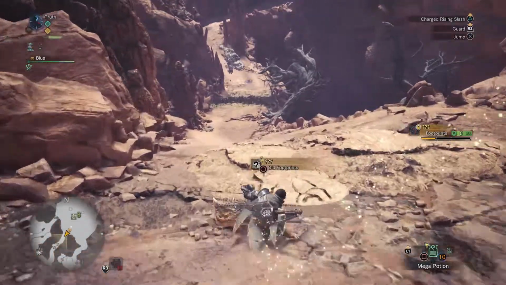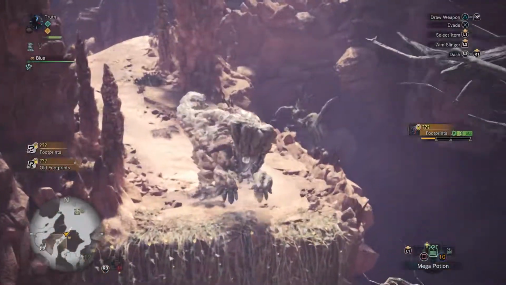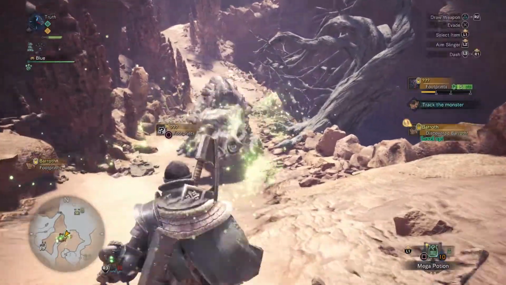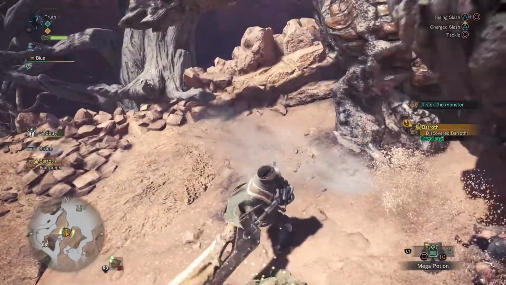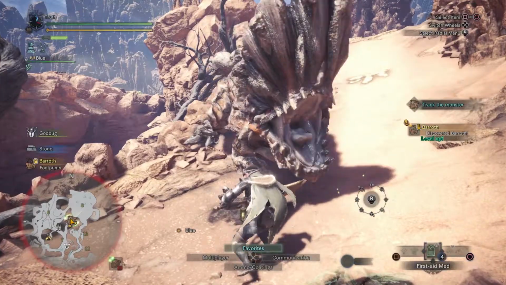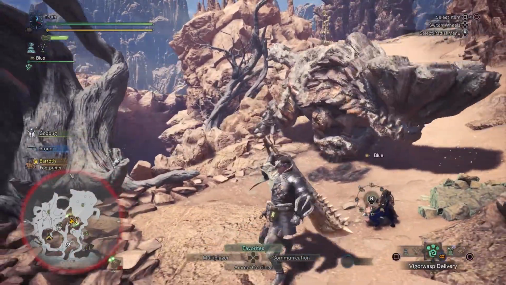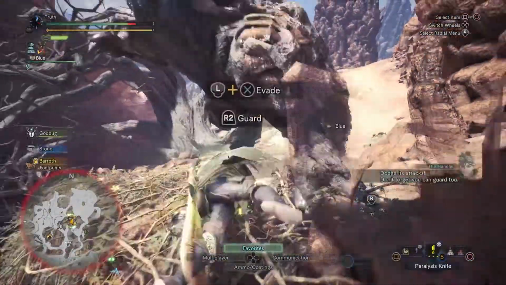We found him. Let's give him a warm welcome as soon as he comes over here. Yeah, come on. Jump it. Bow! Oh, missed it. Alright, I gotta remember to put the trap in. I forgot last time. Keep doing that. Dodge his attacks. There we go.